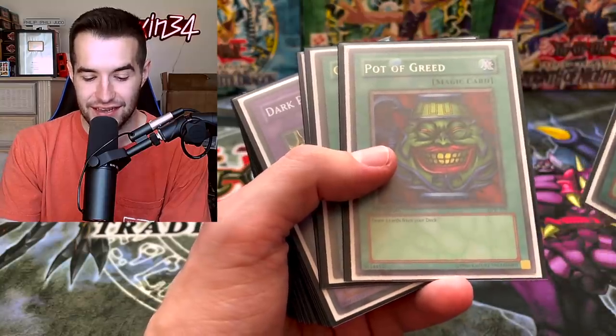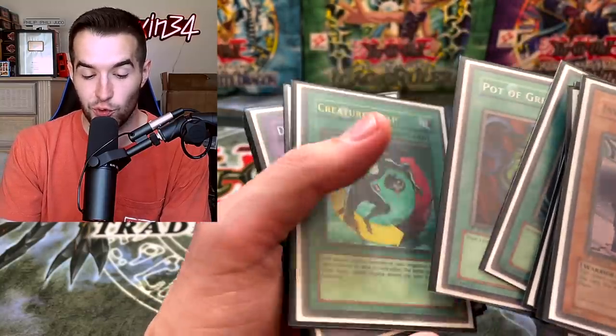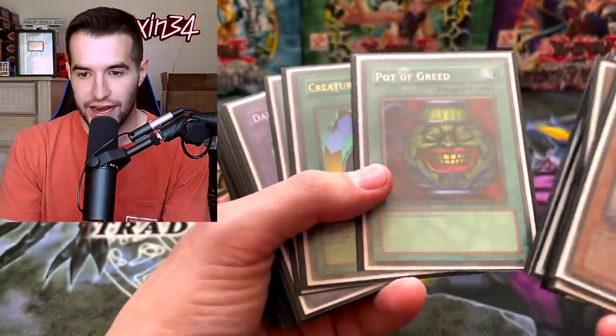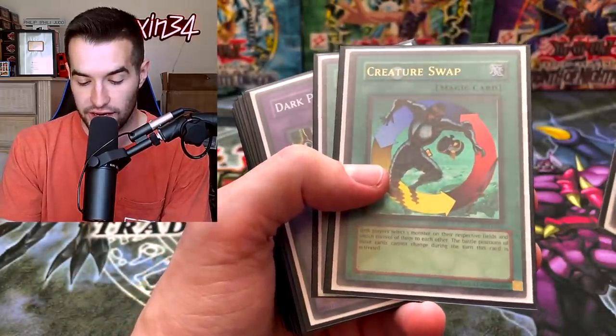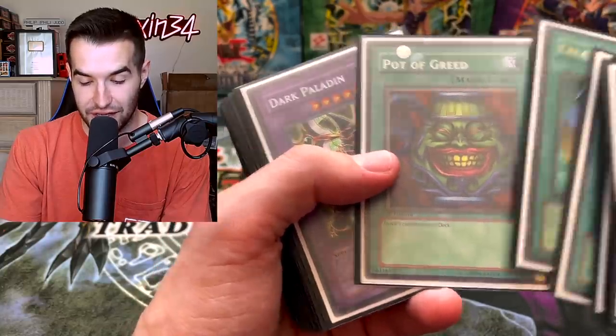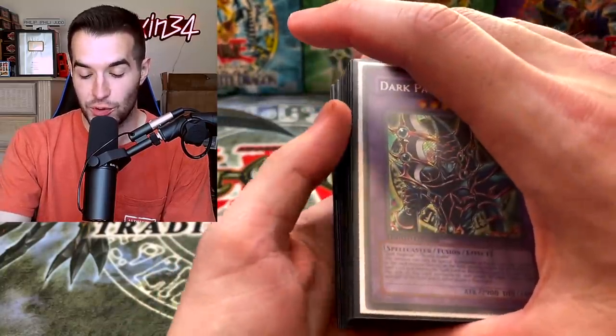Like five in this? Pot of Greed, first edition, super rare. That's cool for Goat format, too. That's just a nice rarity. Let's see if you guys can see it a little better. Lighting's a little bit weird because we got some natural light coming in today, but we got the Creature Swap. Pot of Greed, first edition, Legend of Blue Eyes. That holds some value, even just a regular rare. Then we get into a lot.